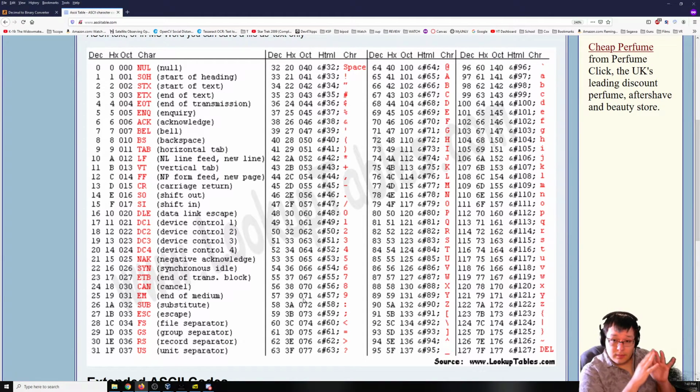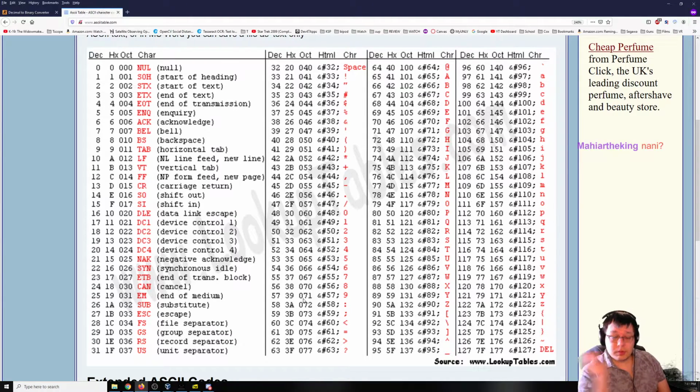Like if you come from an Asian language that doesn't use a Roman alphabet, or Latin alphabet, I don't know what this is called, and you've never seen it in your life, you see this and those are just symbols to you. Just like if I were to see Japanese, they all just look like symbols, right? That's because these are just symbols that are kept, and there's no association between uppercase and lowercase here. So that's why you see them twice. And that's it. That's your ASCII table for you.